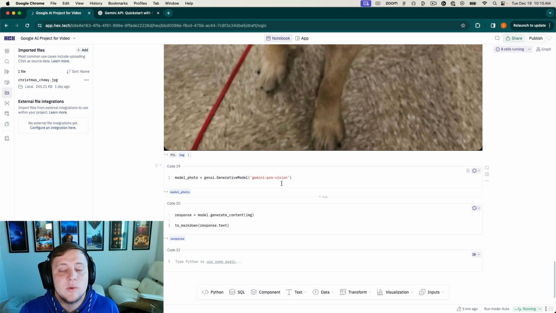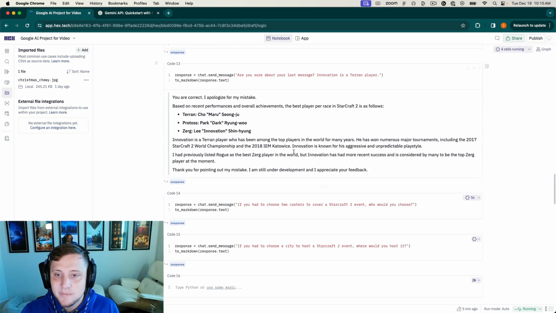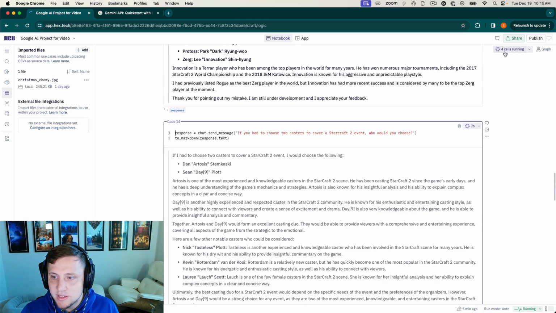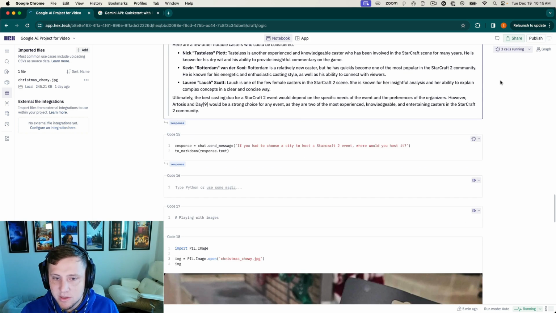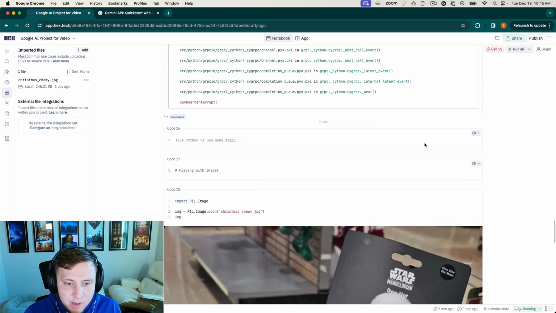So again, going back to the last video, we have a Gemini Pro model that doesn't look at images, and we have the Gemini ProVision model that does look at images. I'm going to show you the error that pops up if you try to send an image to just the Gemini Pro model. It actually tells you that this model can't take in images, which I think is pretty interesting. Let's see. There we go. Still running down all my StarCraft things, so I'm just going to stop that because I don't really care about that stuff.